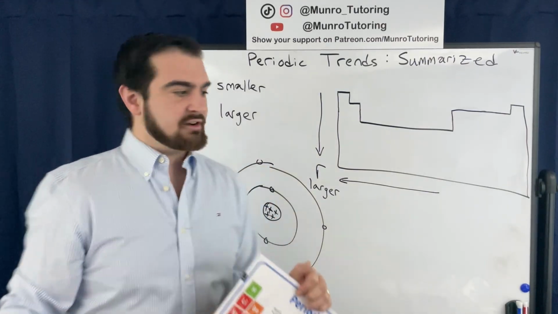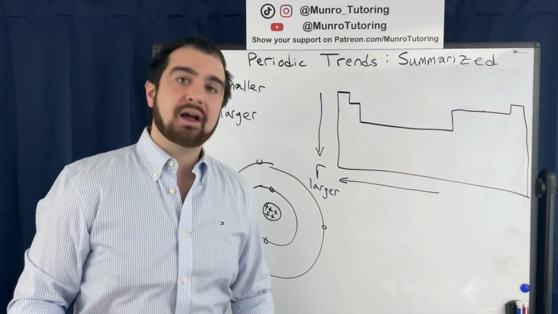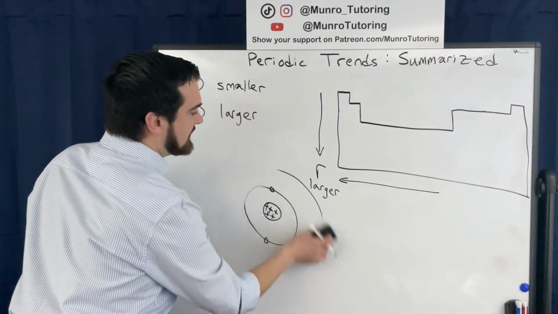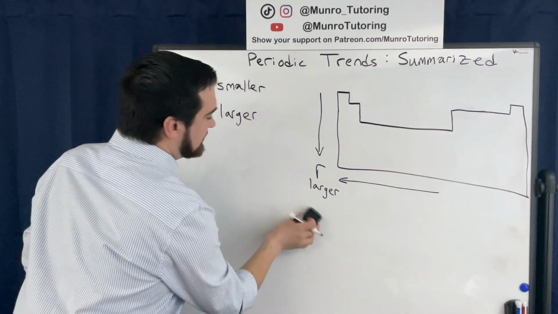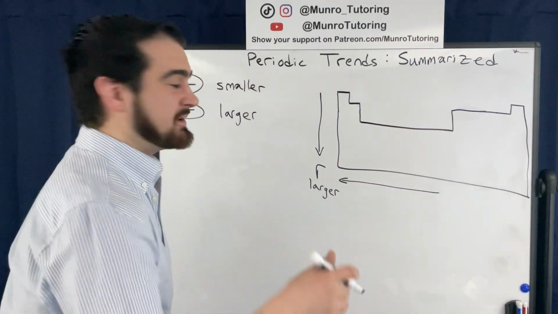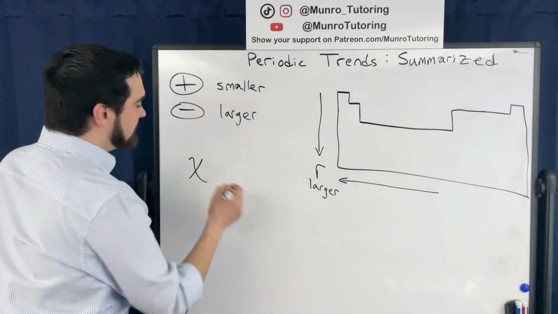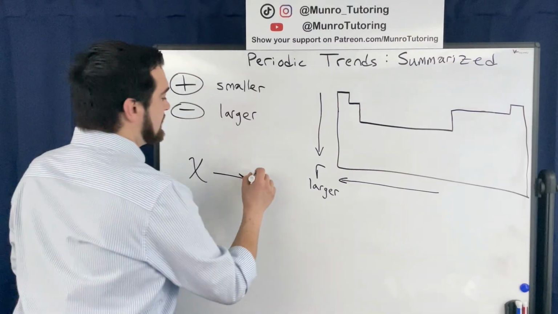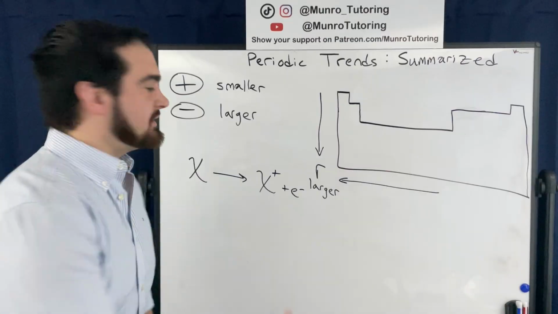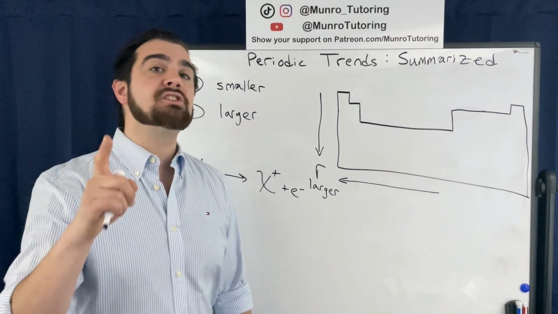What is ionization energy? Ionization energy is the quantity of energy required to remove an electron from an element in its gas phase when all the electrons are in the ground state. So just to make that simple, it's how much energy is required to remove an electron from an atom, with some extra fine print, right? So we take an element and we add energy to it, and we get the element that's now positive and an electron. We're separating it, right? The electron is a product here because we're ripping it off. How much energy is required to do that?